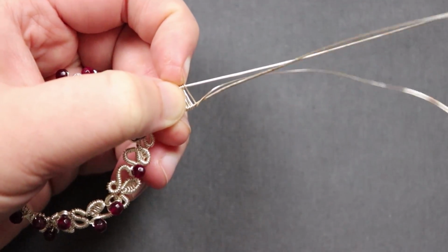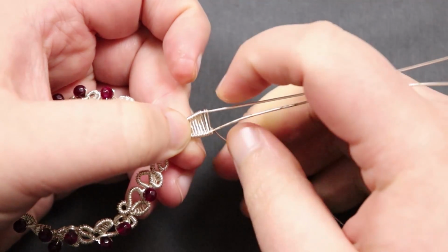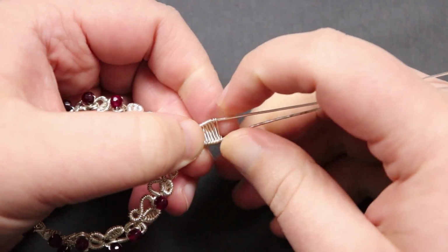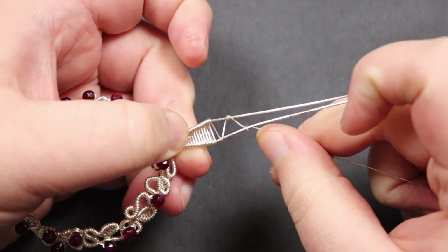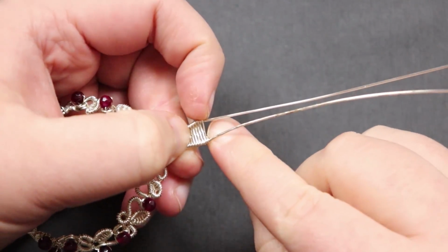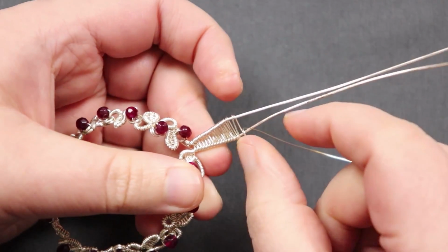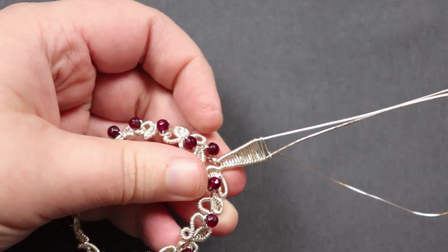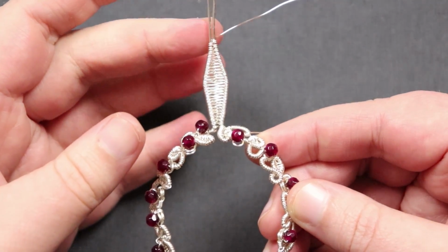And that's how I find is the best way to wrap when you're wrapping around base wires that are going to a narrow point like this, to avoid the wraps slipping down like they would naturally want to do. So just keep doing this until you reach the point where they meet, and obviously we have the full length of the bale. So now I've made the full length of the bale. You can see it's kind of narrowing in again.